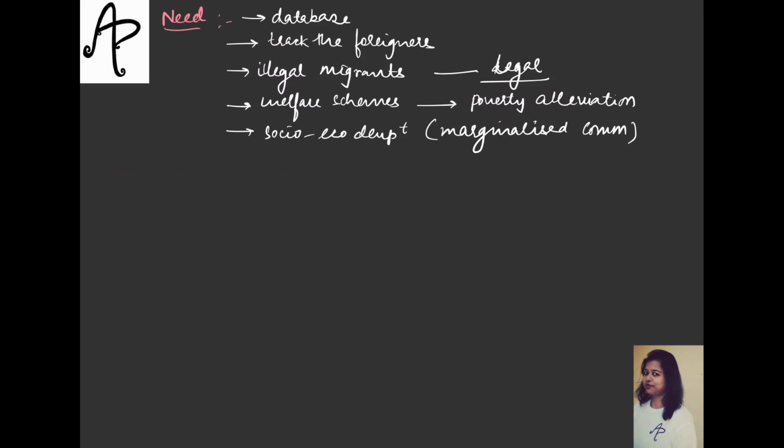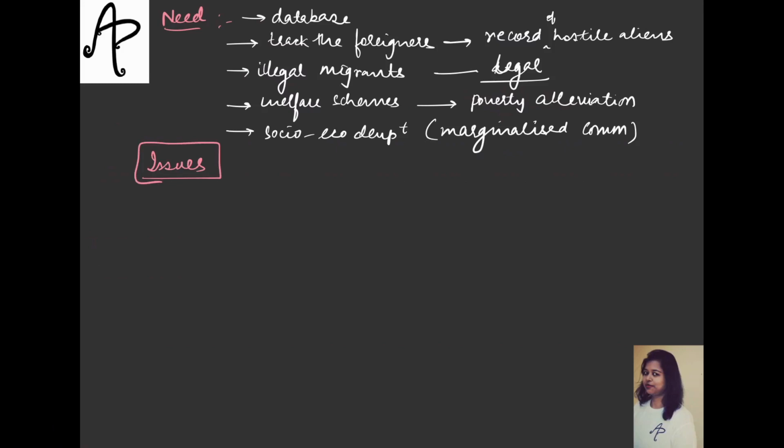And when we will here, let's say, track the foreigners, if we have any hostile alien, then the record of the hostile aliens would also be kept here easily if all of this is done. But is it that easy? Of course not. There have been challenges and issues associated with it, and it's not being easily done.